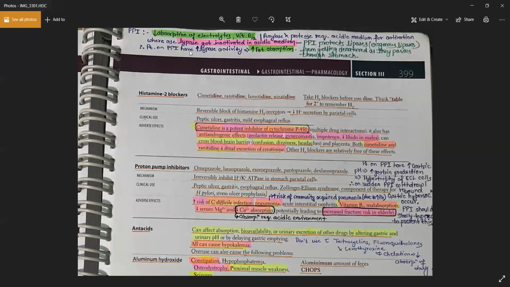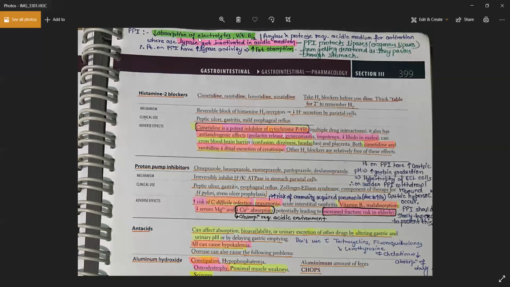Okay, so step one can also ask you this fact, right? And so they will ask you about the PPI therapy. They will give you a scenario where the patient is using the PPI therapy, and they will ask you what nutrient absorption will be increased in your body. They will give you fat, protein, and other options. So it would be the fat absorption which is increased in case of PPI therapy, right?